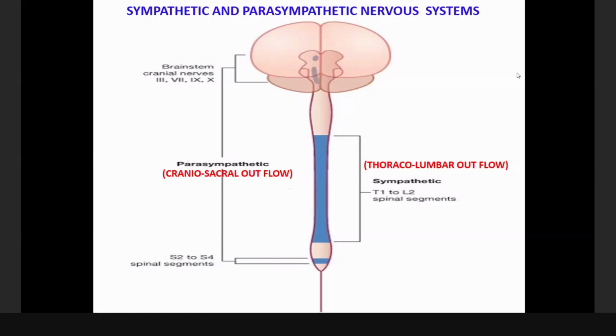I will repeat it. If you look at glands, for example, salivary gland, and so on and so forth, the parasympathetic portion helps the glands to secrete, stimulates them to secrete. The sympathetic portion inhibits the secretion. You can see they are located close to a given viscera, but their function is opposite to each other. They work hand in hand, but their function is opposite. This is not always. There are some exceptions.